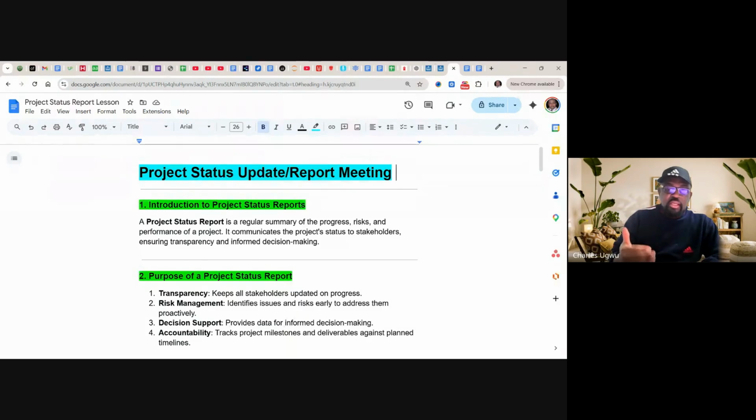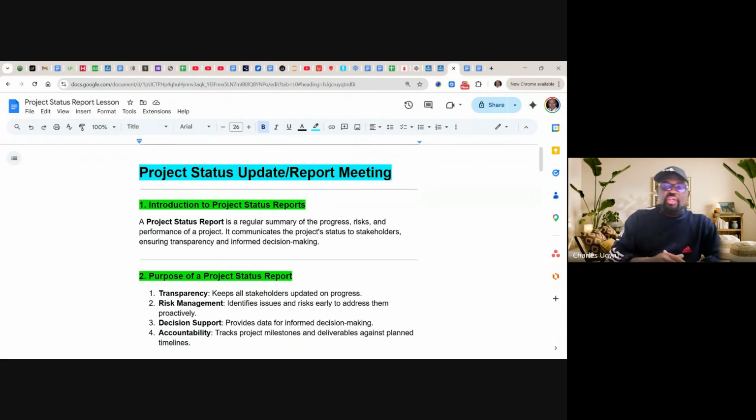As a good project manager, you must be reporting the status, the progress of your project to the stakeholders on a regular, periodic basis. It is part of the things you are going to decide during stakeholder analysis.